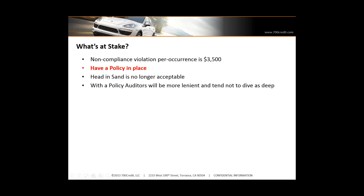What's at stake if you don't have a red flag program? It's a per-occurrence fine of $3,500. So if you're not doing any red flag remediation now and you're audited, it's almost every applicant that you're going to be fined for. If you do have a portion of it in place, then maybe the fine will be just for a portion. But at any cost, the stakes are high, and it's better to have a program in place than none at all, because your dealership could be at stake — fines can grow pretty exponentially.